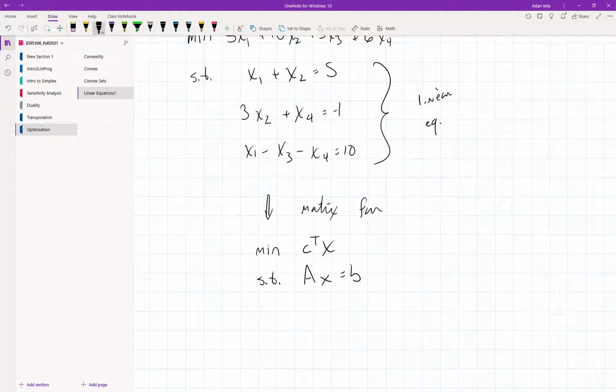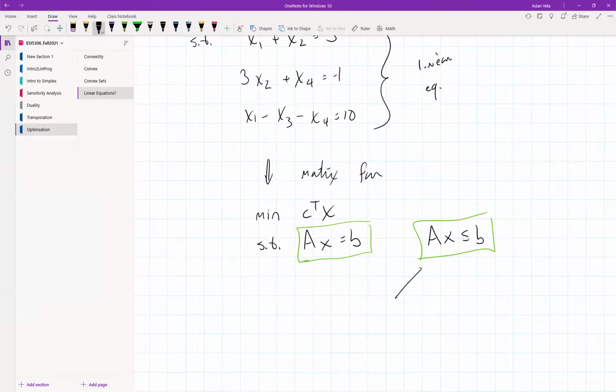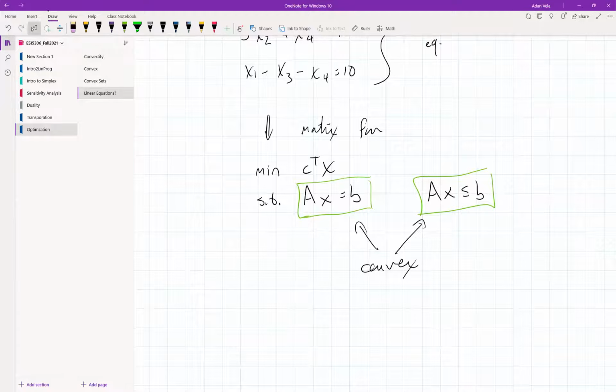As a general rule, this is always going to be convex. And it doesn't matter if we're talking about having our constraint equation be an equality or inequality. So Ax is less than or equal to b is also a convex set. All right, so if we can write our constraint equations in either one of these forms, then it's convex. See if I can prove that really quickly.